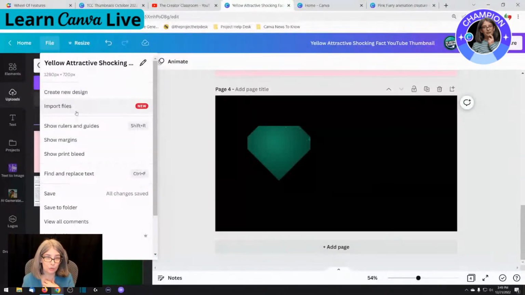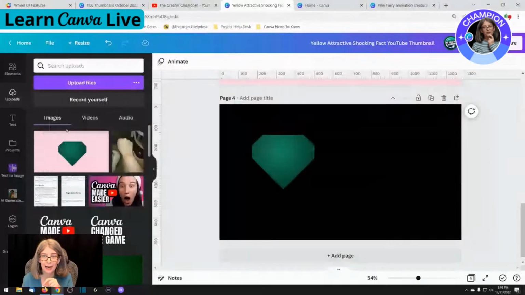Another thing that you can do with this files button is you can do something called show rulers and guides, which will show you rulers, and you can left click and slide down guides to help you align your thumbnail.